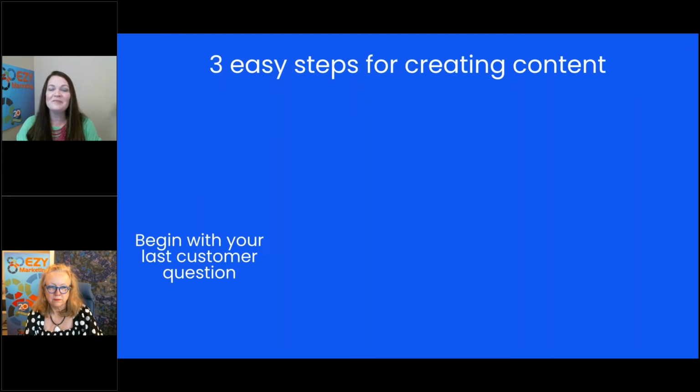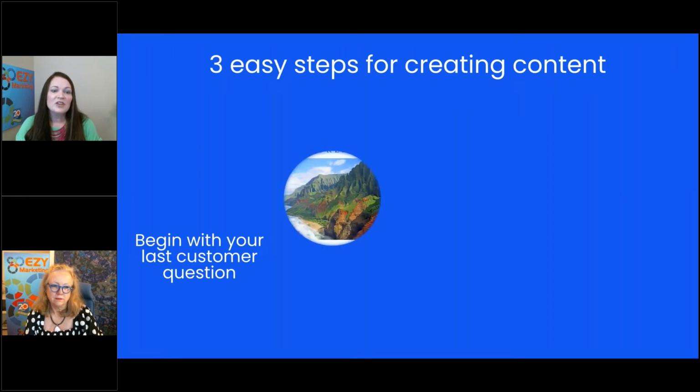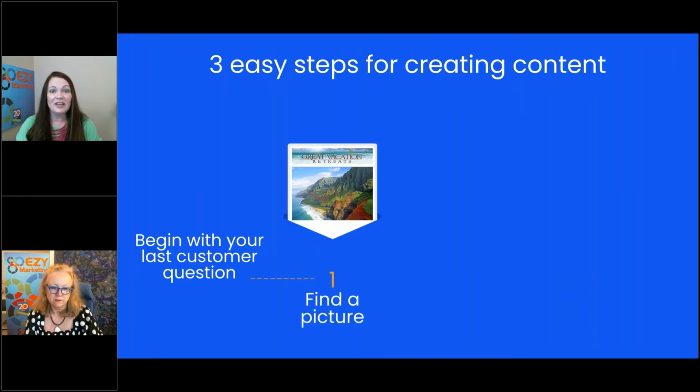So in the example we're going to show you, it's a vacation rental company in Hawaii. That's a good business, right? And customers have been asking them what's available for rent in Hawaii. So first, the picture. 90% of information absorbed by the brain is visual, so you really want an image that's going to grab the reader's attention. You can use stock photography, and you don't necessarily need to be selling a product to use visuals.